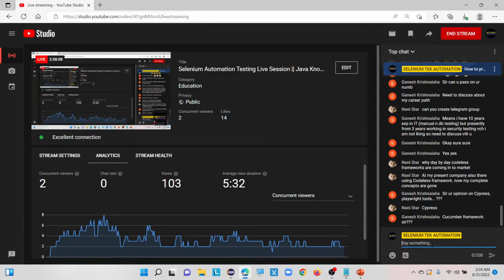Yeah, the Cucumber framework is also fine. Cucumber is also like the same as automation frameworks, like the page object model. The Cucumber framework is better for you because I guess you don't have much technical knowledge of the Java language, right?